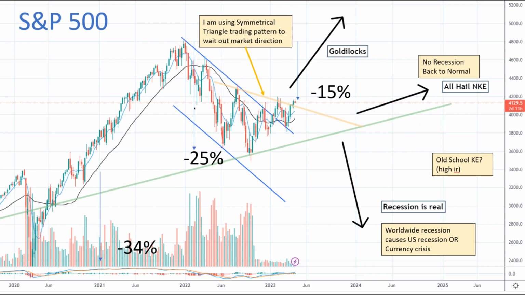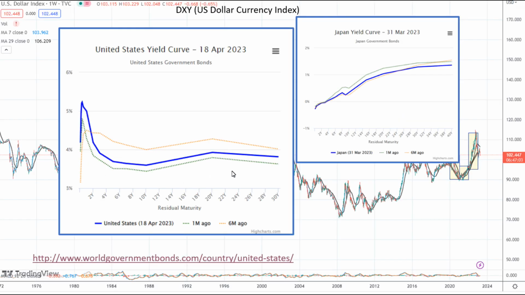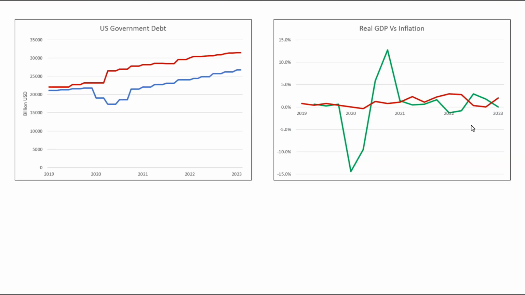But when I go into the detail, there are some real nuances there, particularly the fact that when you take out the energy component, and with China apparently rising up again, and with OPEC Plus doing their oil price cuts, I really could see the inflation monster coming back to bite. When I look at the inverted yield curve, I'm also not convinced that the Fed can cut interest rates like many are saying. And really, I do see this stagflationary trend forming.